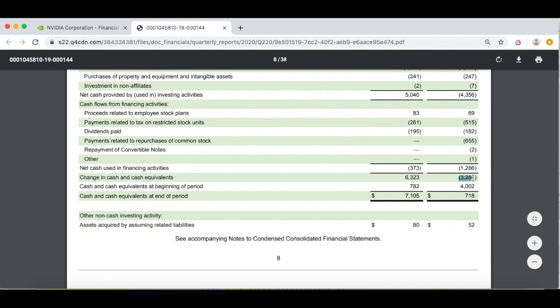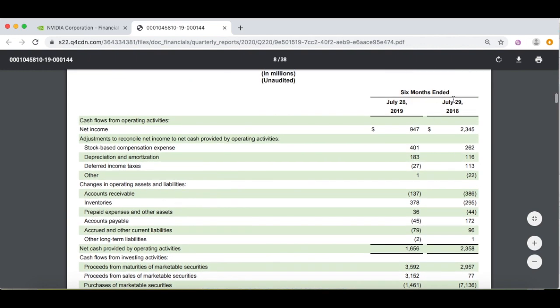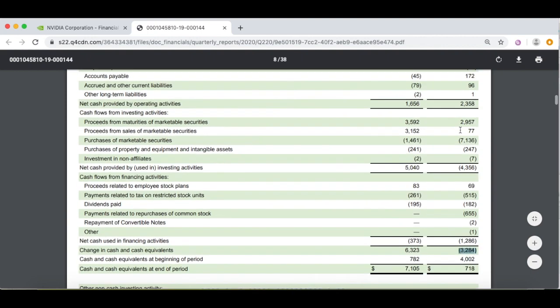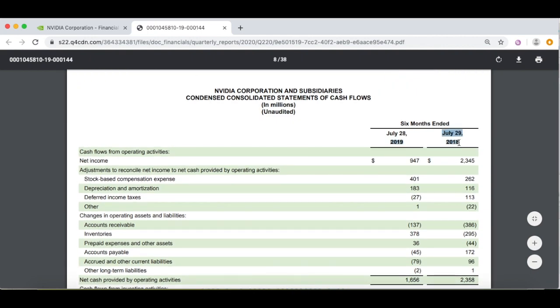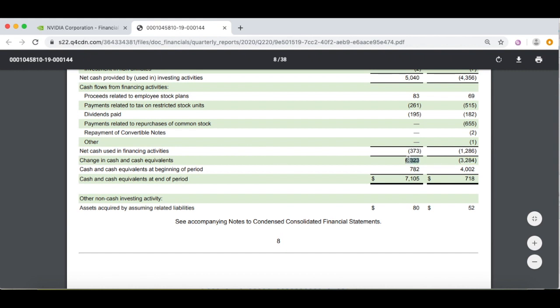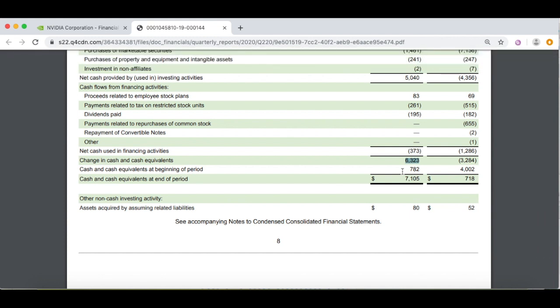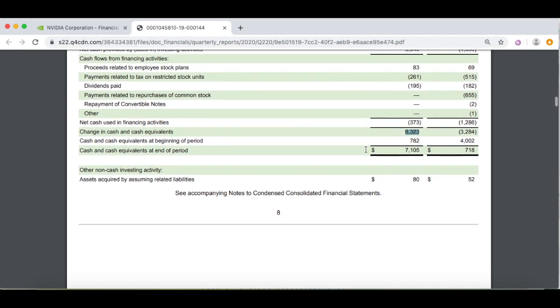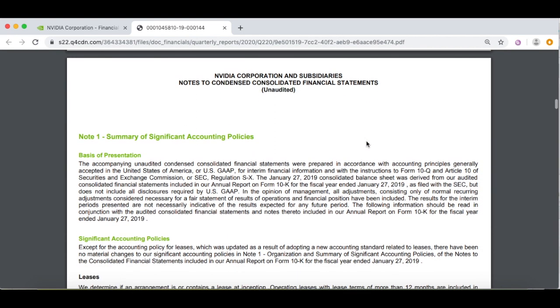So we notice a year ago for the 6-month time frame, cash was actually down $3 billion. Now cash is actually going up. So that could be a good thing. It also could be a sign, hey, Nvidia's seeing its sales slip, so maybe they're trying to hoard a little bit of cash just in case there's some rainy weather. I'm not here to tell you that that's what's happening. It's just a conclusion you can draw as we work through this document.